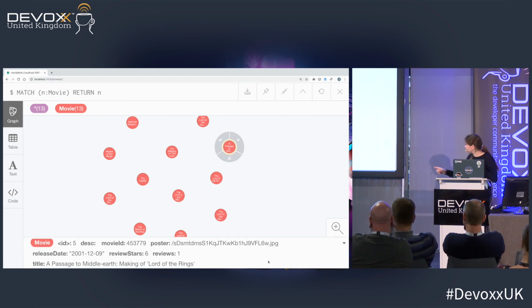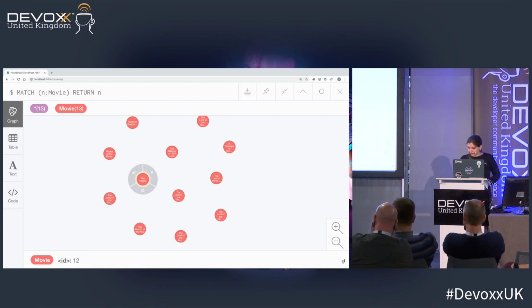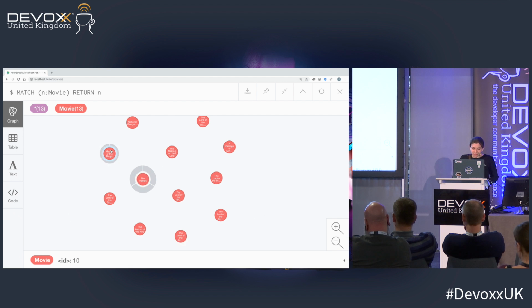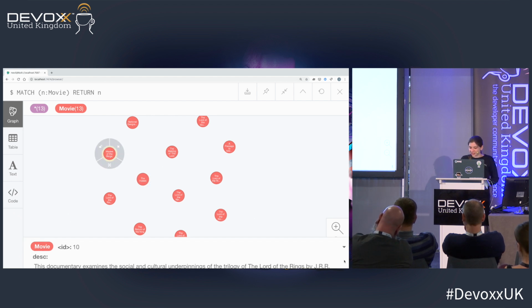So this is The Making of the Lord of the Rings. That's the title of this one, so that's probably a documentary. We have The Hobbit. Ooh, that's on there. How did that get on there? Well, oh, wait a minute. This was made in 1977, so this is an older rendition of it. This isn't the newer trilogy that we're thinking of here. We have The Master of the Rings. That looks like a documentary. This really isn't telling us anything about the trilogy movies that I really care about.